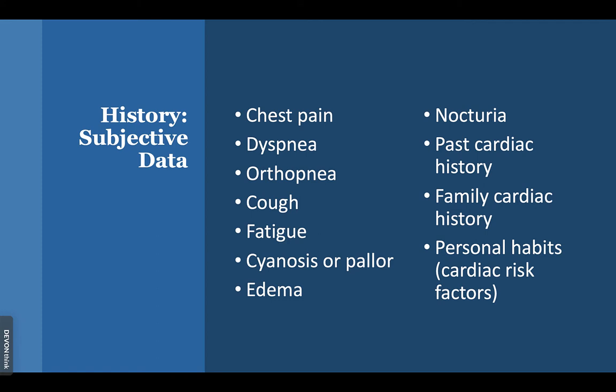Ask about past cardiac history. When the patient is in supine position and you're inspecting, look for scars like a thoracotomy scar. With more minimally invasive surgery today, you may see puncture marks from robotic procedures like the da Vinci, or puncture wounds to the groin. Have the patient remove their shirt for initial inspection. Family cardiac history is significant — if a first-degree relative had an MI or died, the next generation needs preventive monitoring. Consider personal habits too, as modifiable risk factors from the Framingham study are key to preventing disease progression.